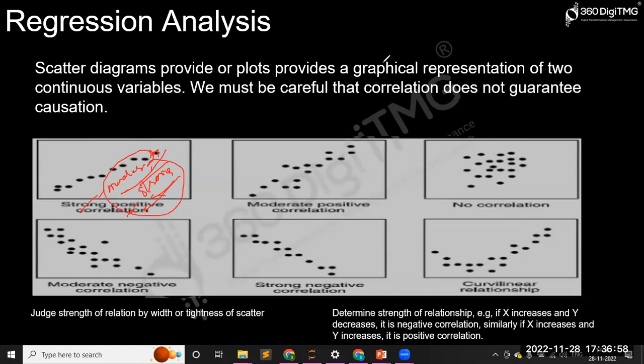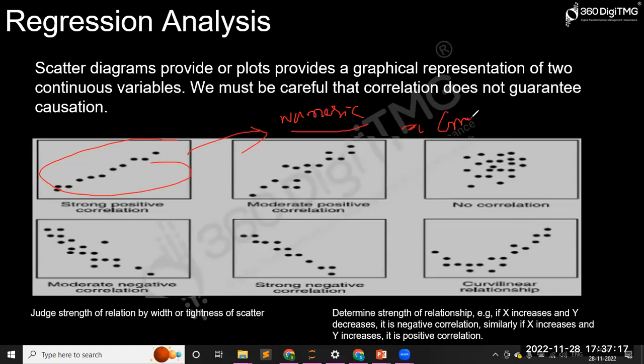So what we will be doing, we'll be converting this relation, what kind of correlation we'll be having, into numerics. We are quantifying that correlation using the correlation coefficient.